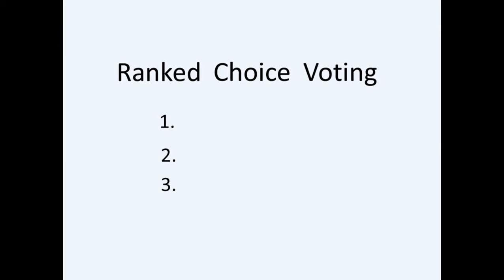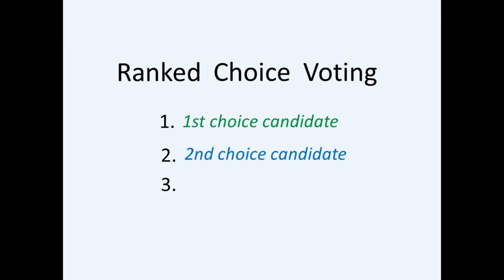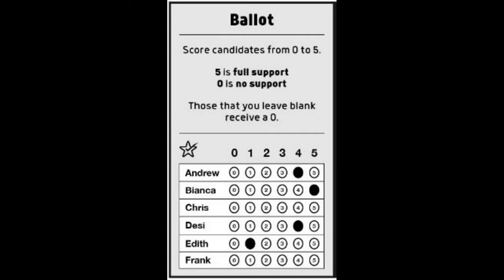So the obvious difference is that in ranked choice voting, you rank the candidates. This candidate is my first choice, this candidate is my second choice, and so on. Whereas in star voting, you give scores to the candidates on a scale from 0 to 5. You give 5 to candidates that you would most prefer to see win, and 0 to candidates that you'd least prefer to win, and can give scores in between 0 and 5 to the other candidates relative to your top and bottom choices. But the big difference really is in the counting process.